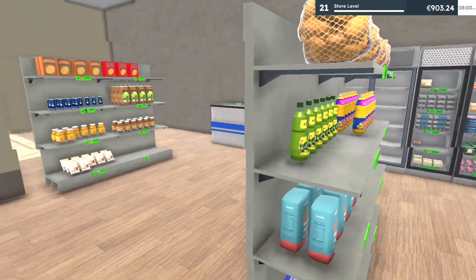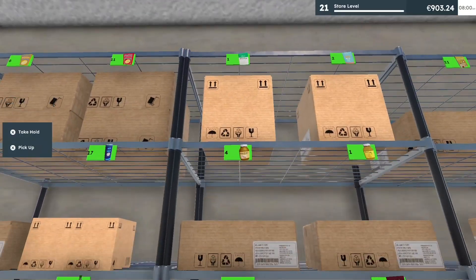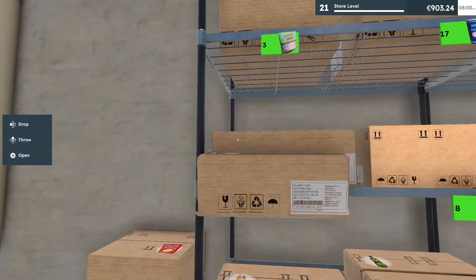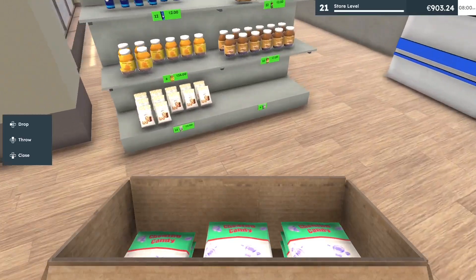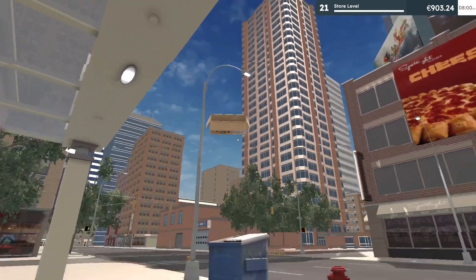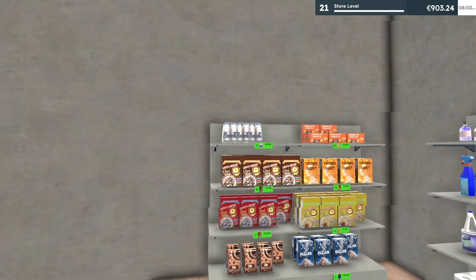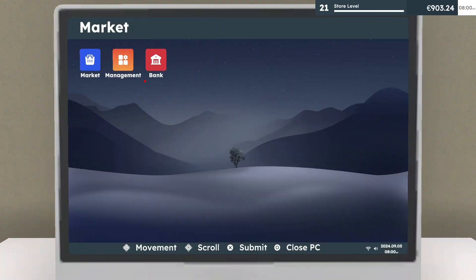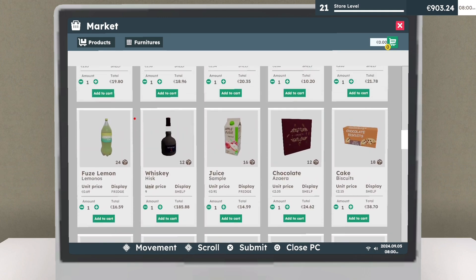We don't have any candy! Wait, it's right here. I doubled up on everything because I wanted to keep buying things so we don't run out. We're gonna let the cats have that box to play in. I kind of want to get more milk before we open — yeah, I'll grab some more milk real quick.